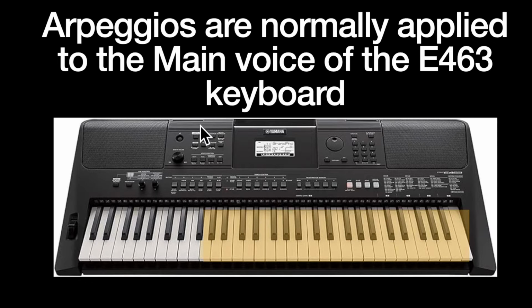As most of you know, your keyboard is split into two parts, and the right-hand part is where you play the main voice, and it's from this G all the way up. Everything from this F sharp down is where you play the style, and also this is where you play the split voice. So once again, when you turn on an arpeggio, it automatically applies only to the right-hand voice, which is played in this part of the keyboard.